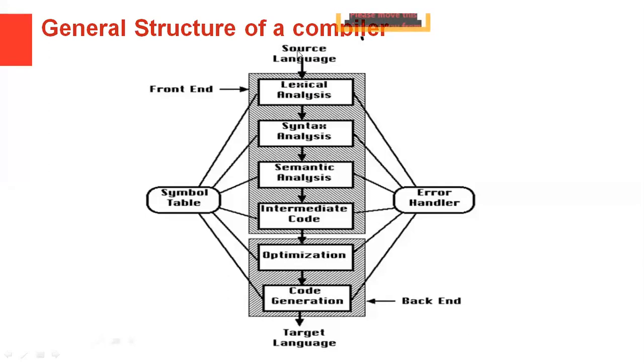So we are reading a source program. What is the role of lexical analysis? We are reading each and every character from the source language and grouping them into meaningful order. Those meaningful character groups are called the lexemes. So in this lexical analysis, we are converting a group of characters into a stream of tokens. So that is the role of lexical analysis.